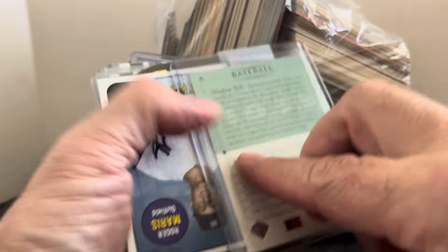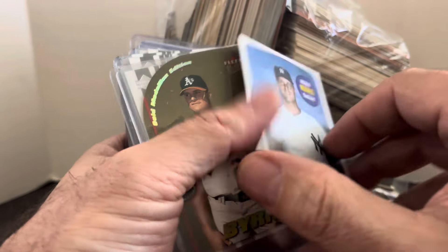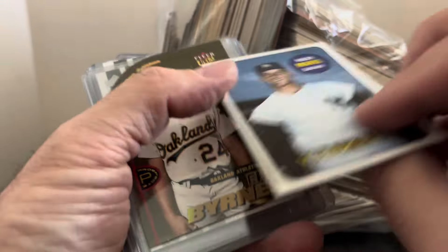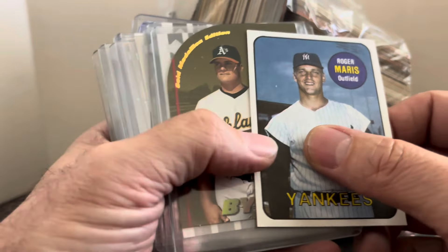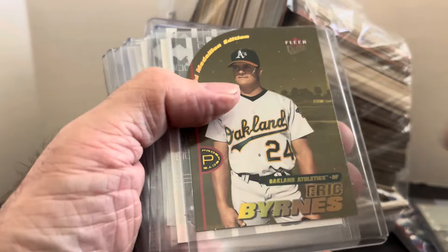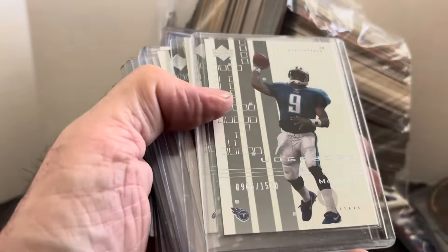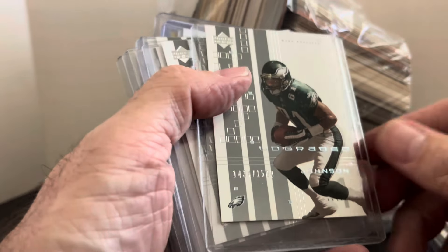Cool Satchel Paige card — I thought it was cool. Papa Bell maybe. A Roger Maris card. I actually really like these cards — 1986 Sports Design Products. This is a really nice set if you like vintage cards, kind of redone with some new photography. That's a great set. Eric Burns Gold Medallion — worth about $4 at one point. We got Steve McNair, same numbered card.